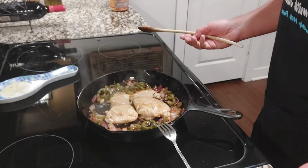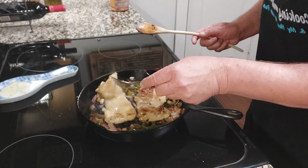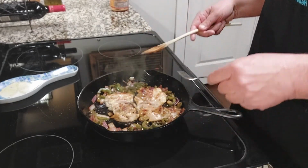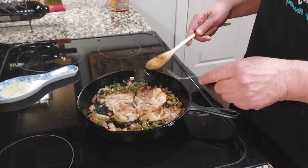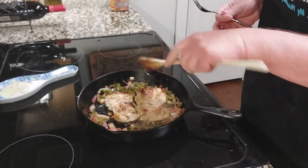Now, after only about 10 minutes, look how beautiful this chicken is looking. Oh, yeah. I didn't mention earlier, we're using a black cast iron skillet because I love the flavors you get with a black cast iron skillet. Some of you may have said, well, heck, you could have done the whole meal in your big super duper ninja. Nah, you can't quite get that same flavor you get in this black cast iron skillet.